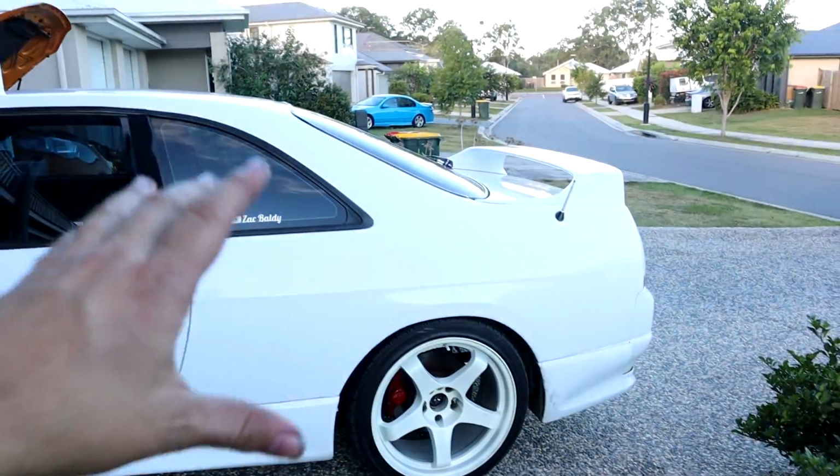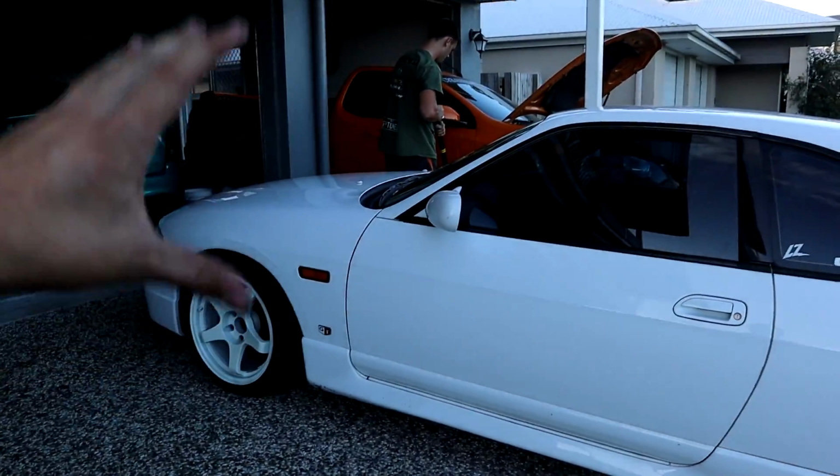The Skyline, on the other hand, Whitey's Wiring in Brisbane is actually going to help us out with. We are going with one of the new Link ECUs. He's going to wire it all in, and then we're going to take it up to the boys at On-Song Performance and do a bit of a tuning day with him. It'd be really cool to have him work on the whole car and tune it and do everything. It'd be really cool for their brand as well. So we're going to head up there, do that, and that should be all sweet.